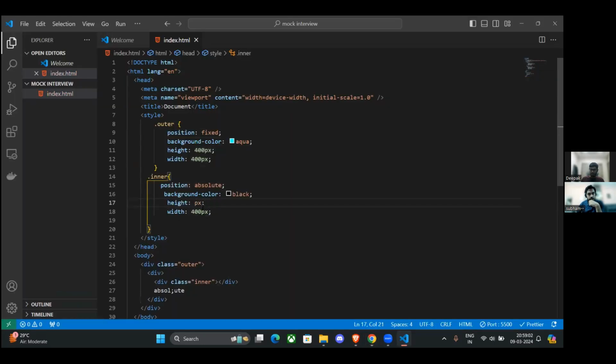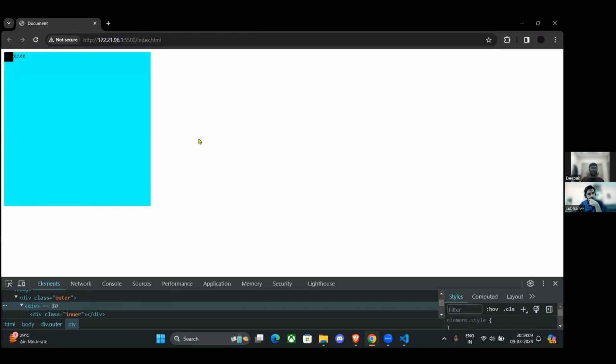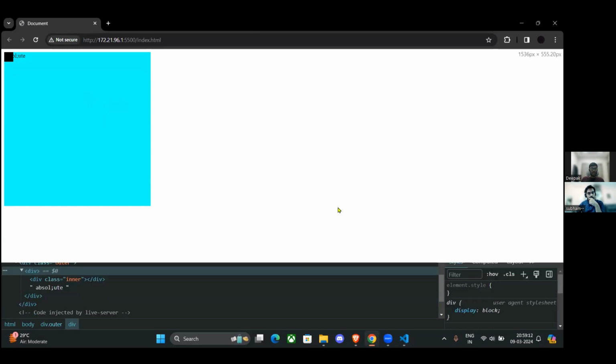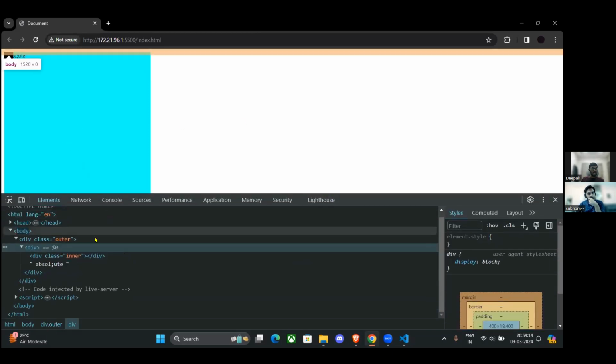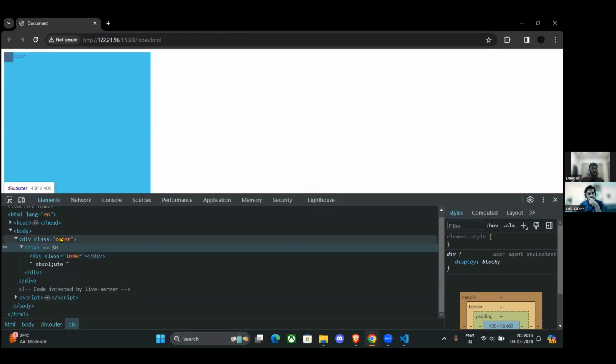This is your black box, which is the inner. This aqua color is my outer one, and I have another div inside of that, and I have another div inside of that.